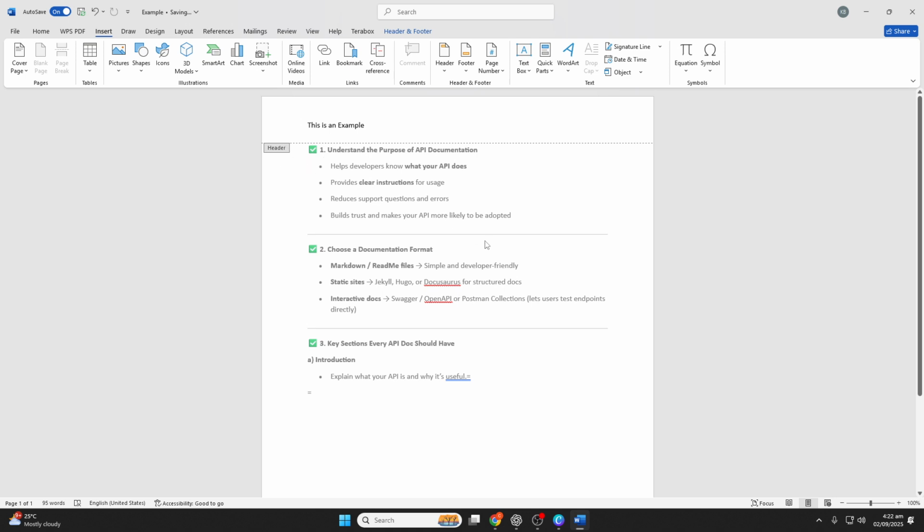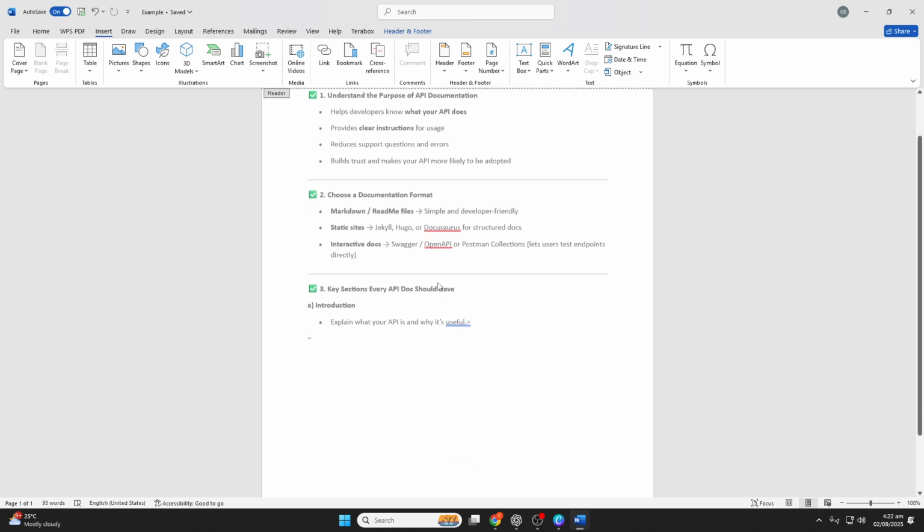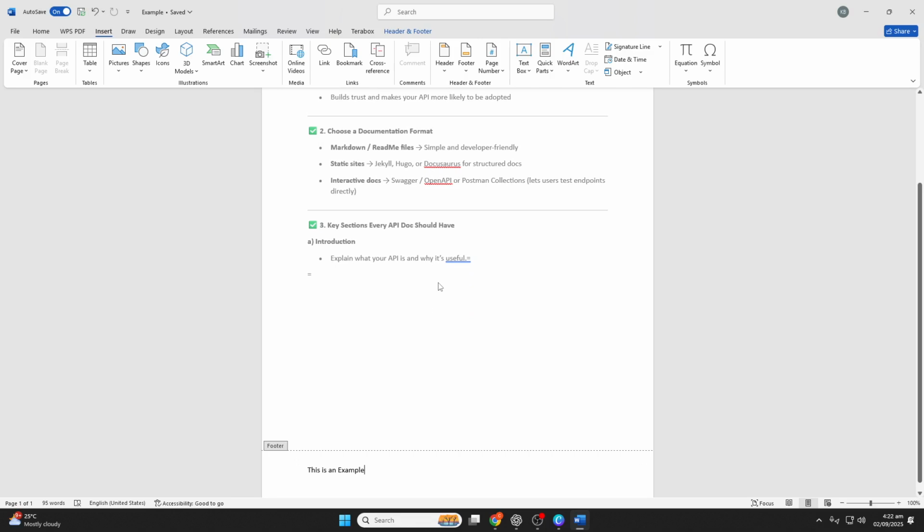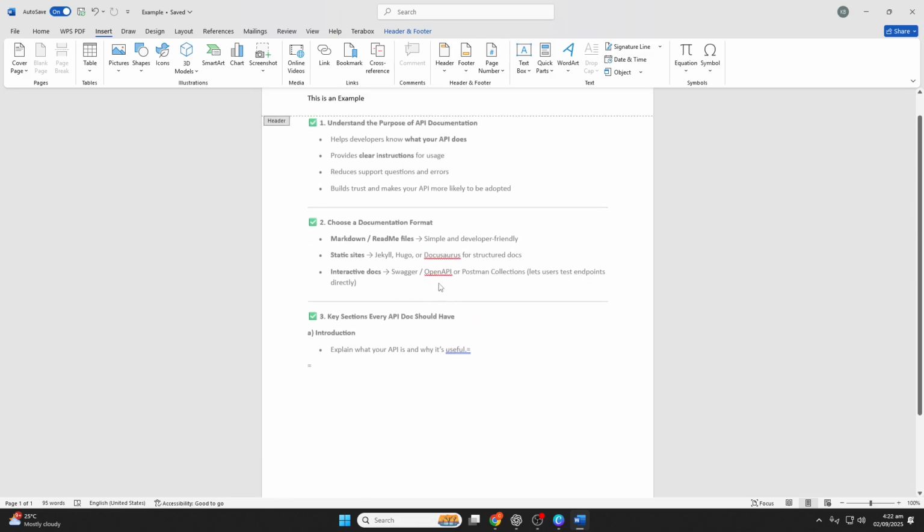For instance, there are built-in header and footer designs available that you can choose to apply. If your document's first page is a cover page and you don't want it to have a header or footer, select the Different First Page option. For documents planning to be printed like books, the different odd and even pages setting can be quite useful. Adjusting the vertical positioning is also possible through the header from top and footer from bottom options. These allow you to tweak how close to the edges they appear.